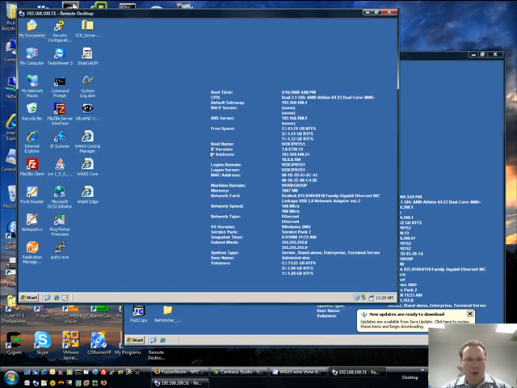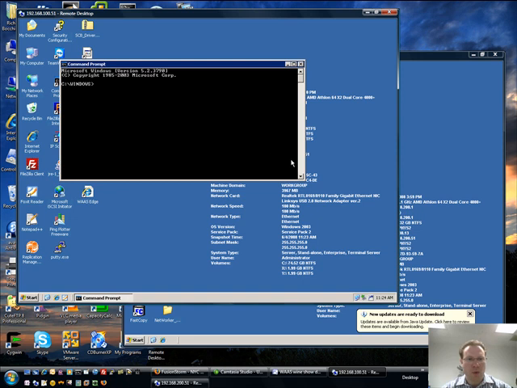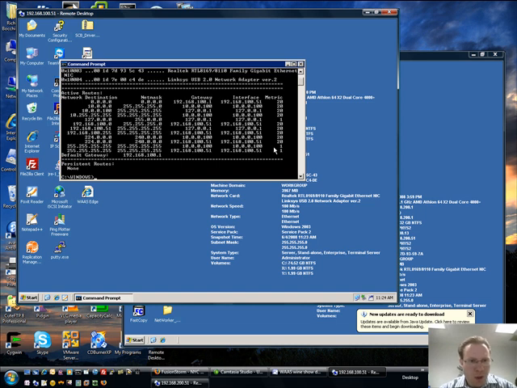The first thing I'm going to do is open a command prompt on the core and list the routes. As you can see on this box, 100.51, we do not have a route set specifically to the 192.168.200 network. So right now everything is routing through the default gateway of 100.1, which is a standard LAN router, no WAN emulation.